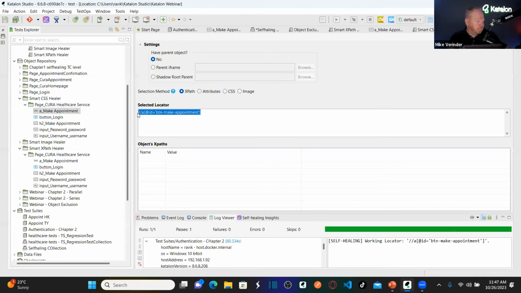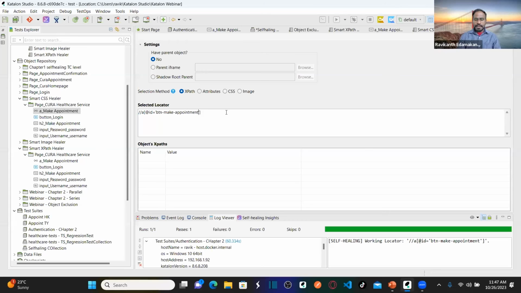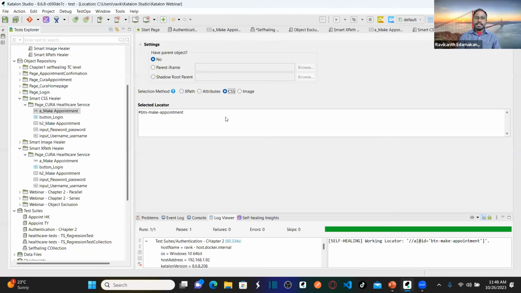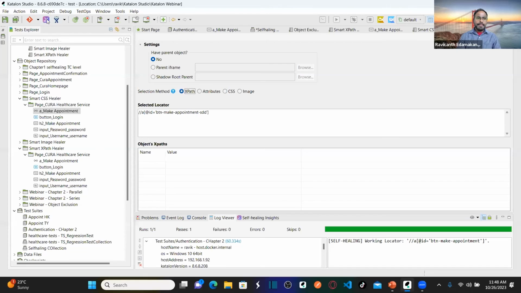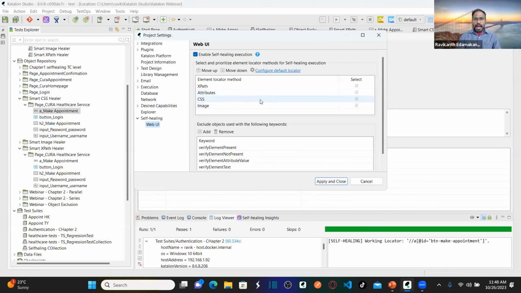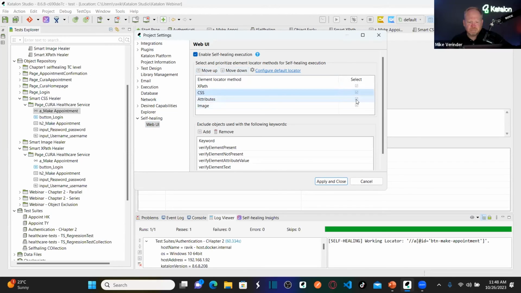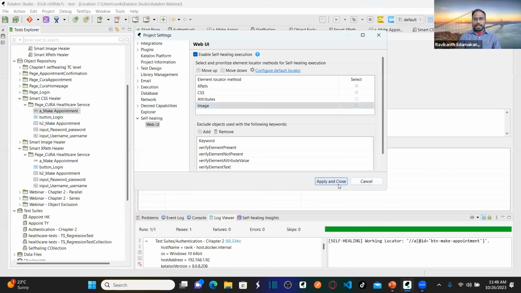So if this locator is broken, then what happens? It should directly go and see my CSS selector. So if you go here, I have a CSS. To enable this feature, because I don't have any alternative XPath, you can simply go here. I have to move this CSS selector to the top, then remove these two and apply.